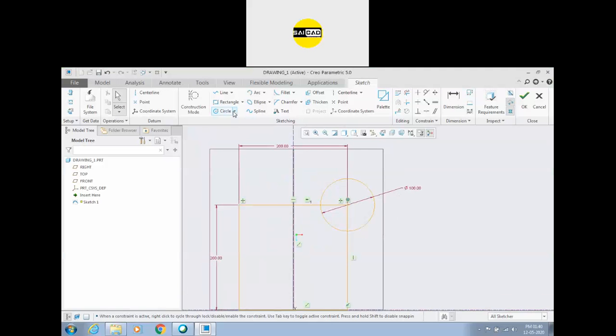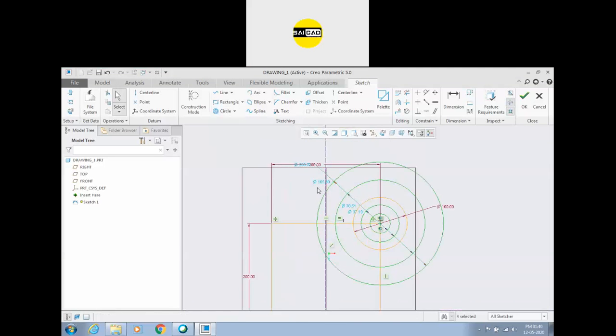Okay, so second option, we have concentric type. To use the concentric type, you should have a circular entity, circle or arc, whichever you want to make concentric. Concentric means same center. So select the object and you can make the concentric circles inside, outside, wherever you want.